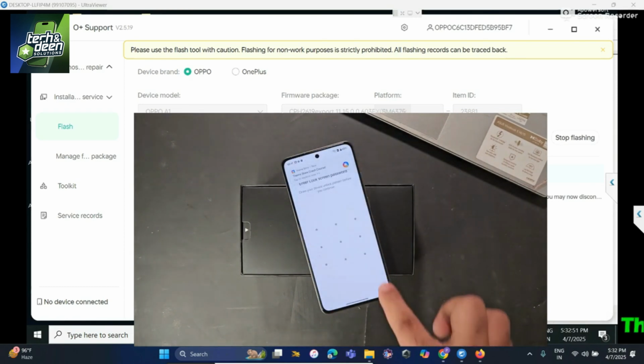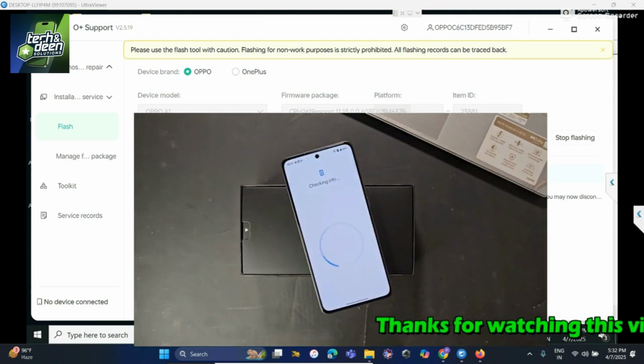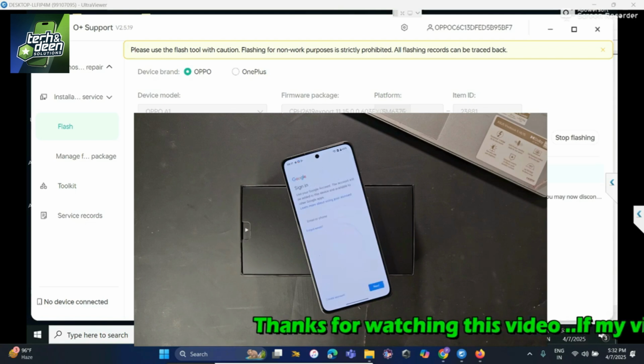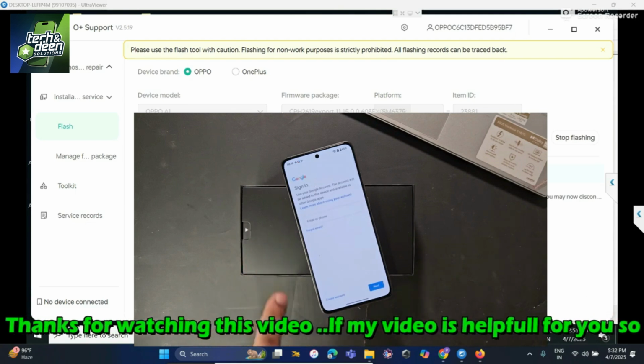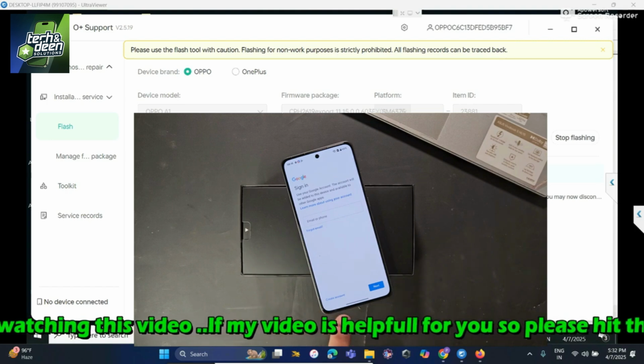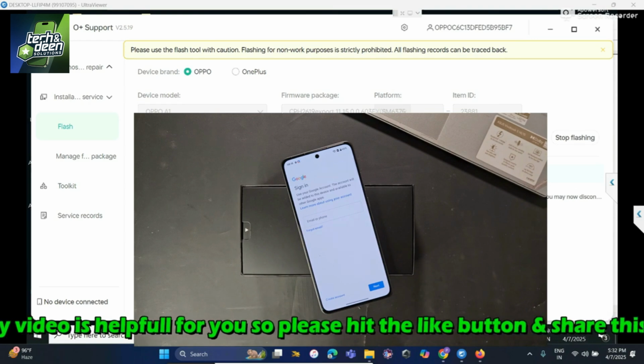It will take some time here. I will verify this pattern which I entered. Now you will see, friends, that the option of create account was not coming. That option will come here. Okay, and see this email account, and this option was not coming here. You can see the option of create account has successfully arrived. Okay, then pay attention, friends.